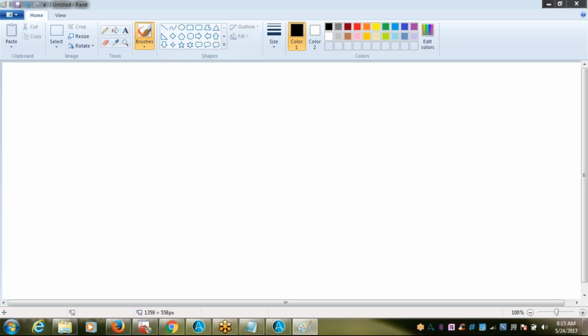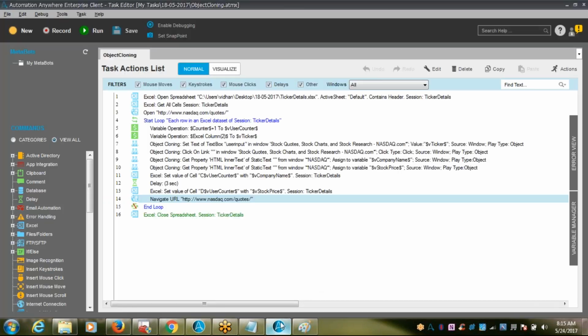So in this version we are using object learning. But in the previous version we don't have object learning. How can we get it? See, the previous version is a trial version. Usually, when you go for even a license version of 9.0, you will have object learning. But that is a trial version, so they didn't give you all the features.